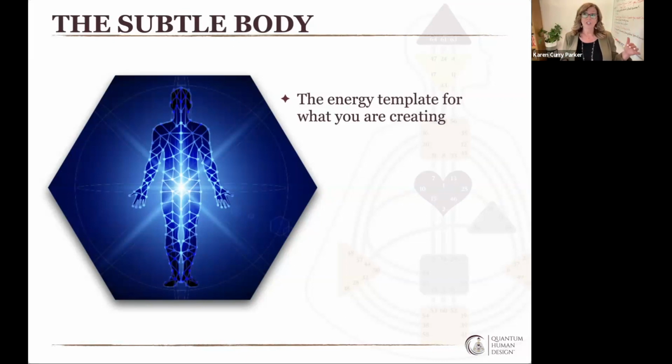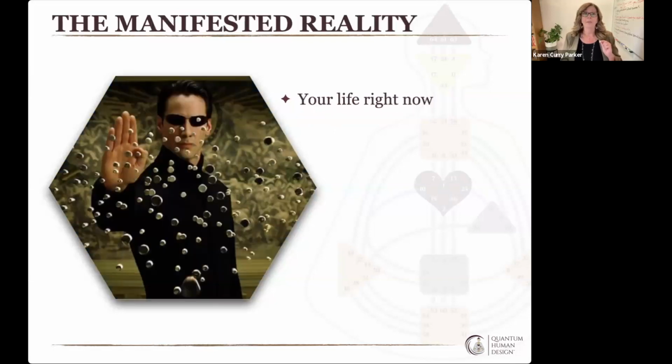If you've ever done energy healing, this is the level at which most energy healing happens. If you've ever used homeopathics or flower essences, this is the level at which those kinds of subtle body therapeutic modalities operate. They work on the subtle body. They work on the template of what's holding your physical reality in place.